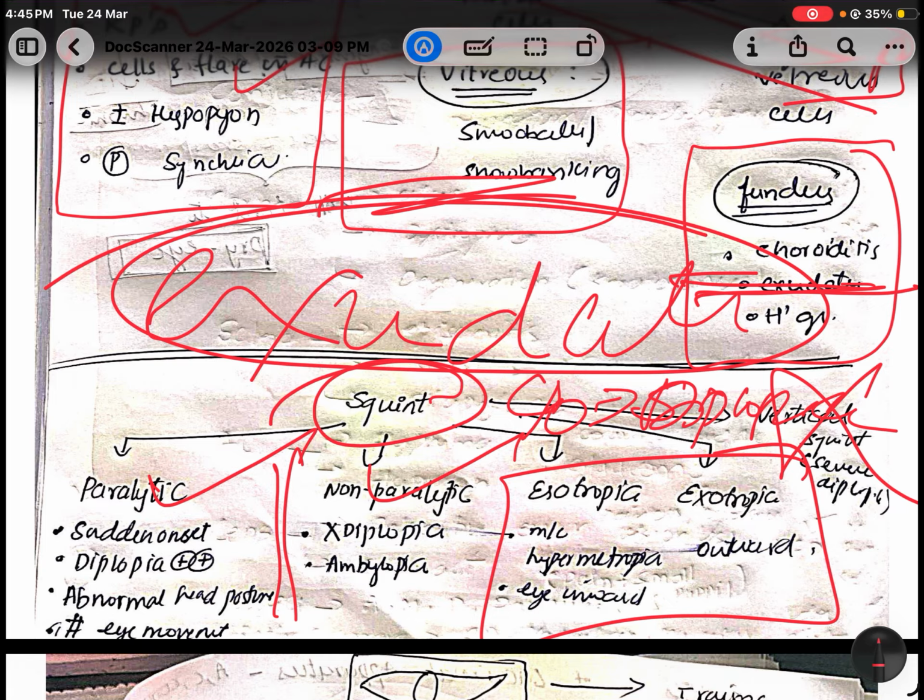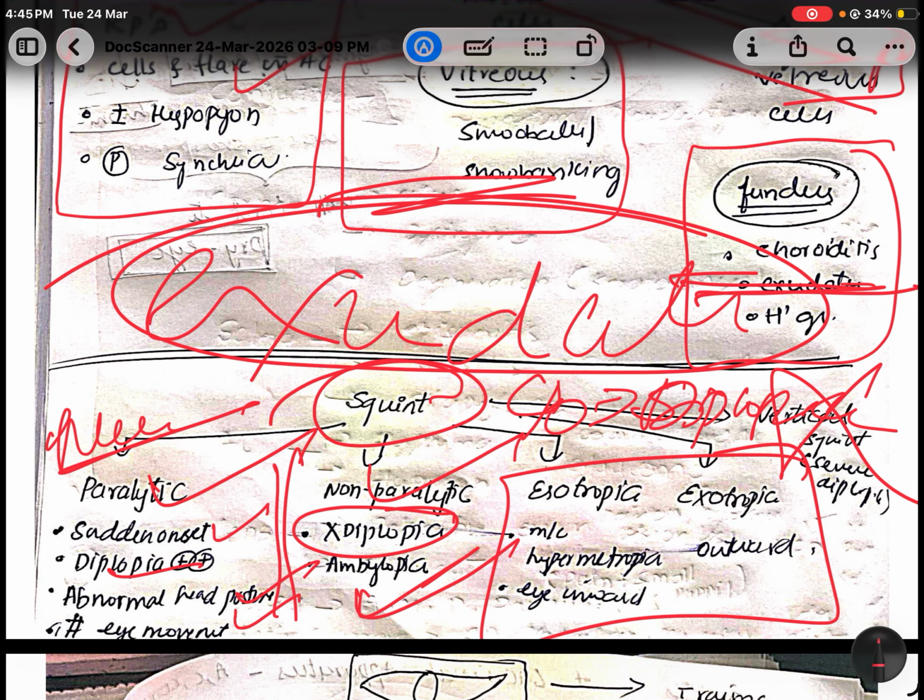Correct. Now you need to gear up to solve RS questions, because now you have just 10 days for that matter. Correct. Again paralytic, it's something to do with nerve, right? So it might be sudden in onset diplopia, but in non-paralytic you might not have it, but the major thing is it's seen in children and they might have amblyopia. Correct.